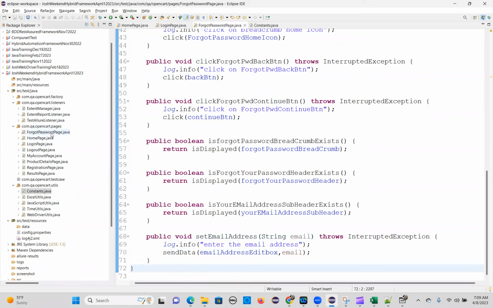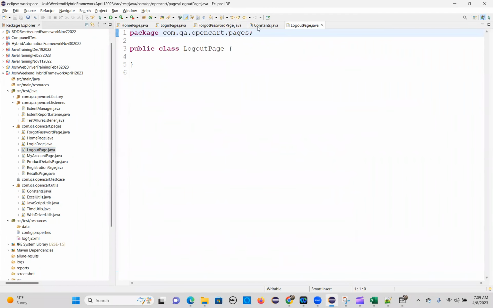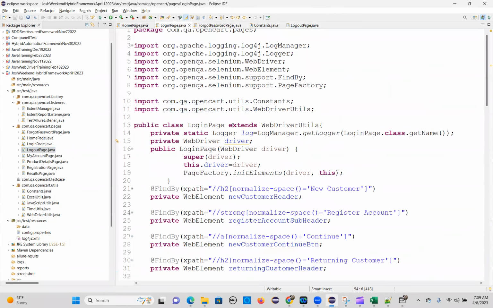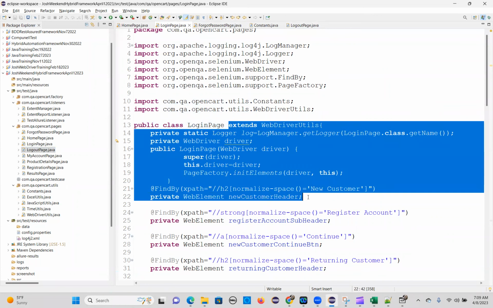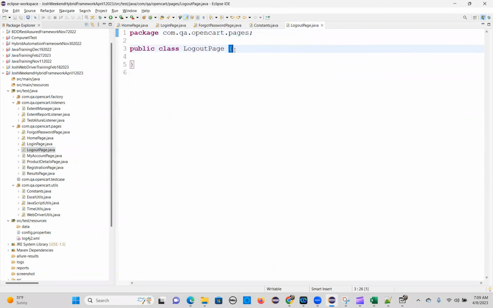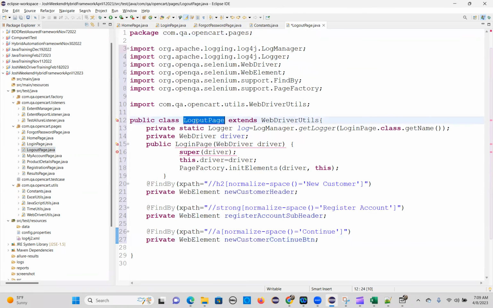So continuously we completed forget password, home page, login page. Logout page also we have to finish. Logout page you can only do after login. So that's simple, that one also. Let's go finish this also. It's similar, simple. But first you have to register one account with our website with your email. You can register. That's not a big deal.